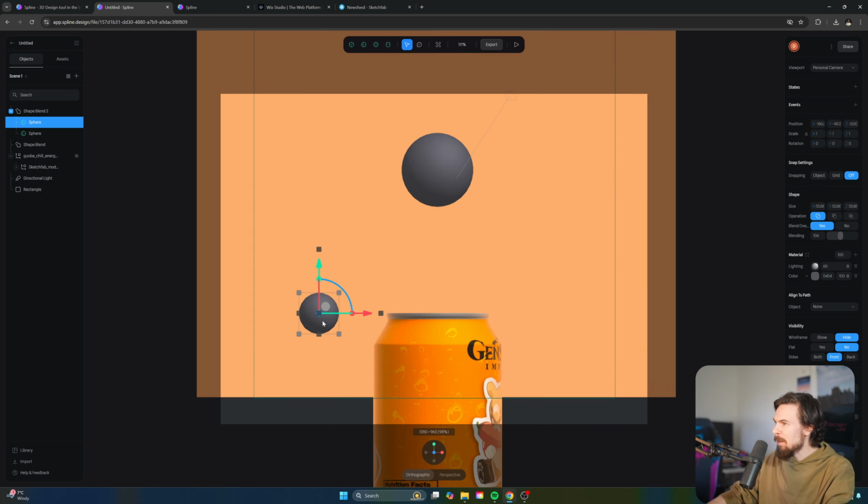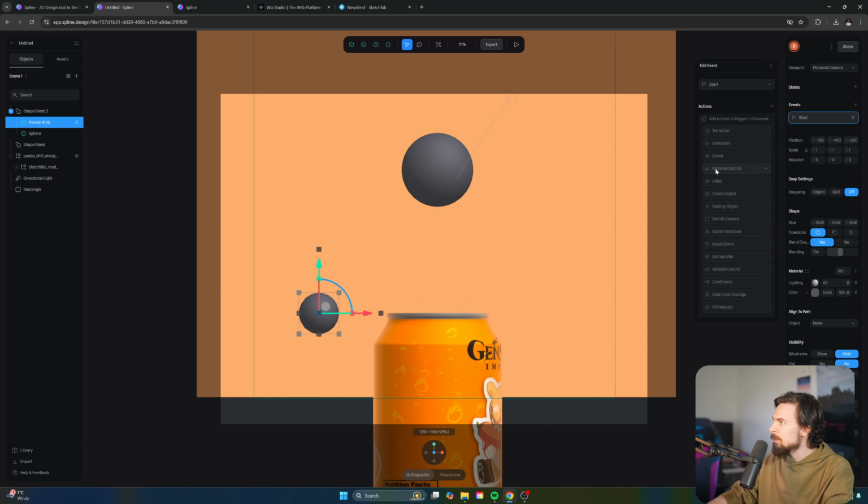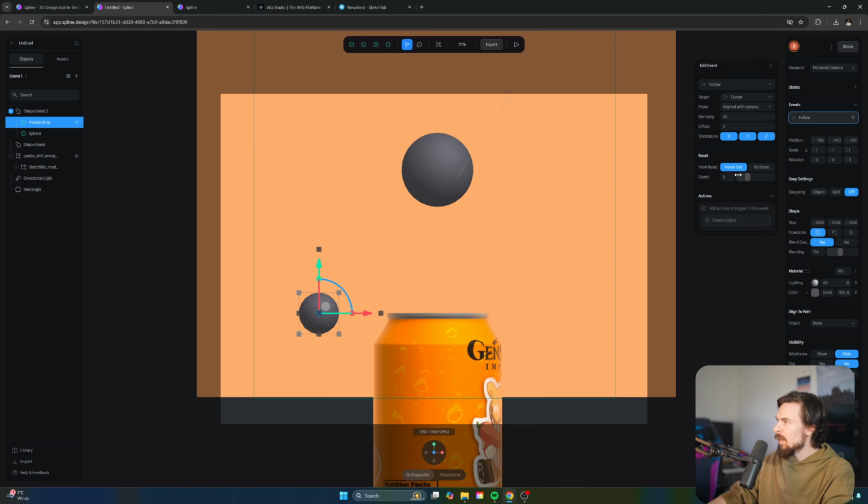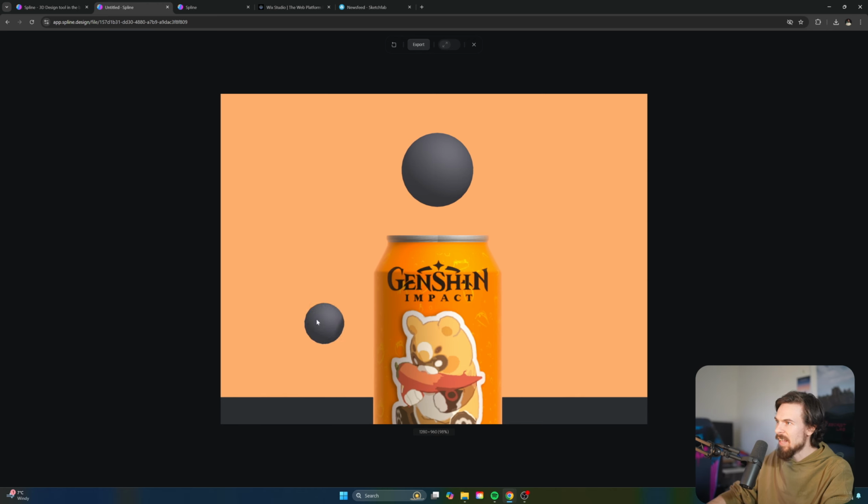Now what I want to happen here is I want this to follow my mouse. So I'll just grab this. Let's rename this to mouse drop, something like that. And then here on the events, I'm going to hit plus, and we are going to go to start and switch this over to follow instead. I'm going to add a little bit of damping here as well. Let's try 50, and it's going to target the cursor and see how that looks. So when I move it, as you can see, it follows it, but the damping makes it much slower. So maybe that's a bit too slow. So let's decrease this to something like 15. So that's playing now. And as you can see now, it's much quicker.